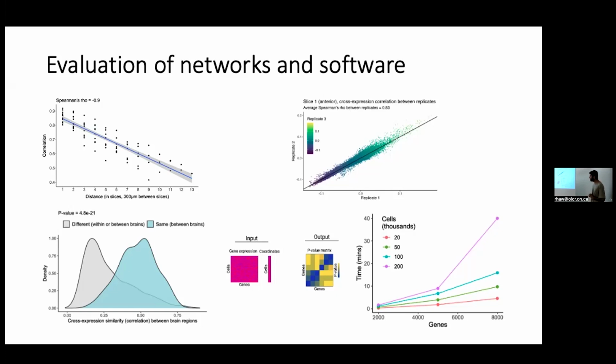And finally, we developed software where all you have to do is put in your gene expression matrix and your cell coordinates and metadata, and the output would be a gene by gene matrix where each value is a p-value, which tells you whether or not those 2 genes are associated across the tissue. And this runs pretty fast. I did a validation assessment on my own laptop, just a regular 16-GB laptop. If you have, say, 5,000 genes and a slice with 200,000 cells, it runs in under 10 minutes. So it runs pretty fast. If you put it on a cluster, as the data sets get bigger and bigger, this would scale very, very easily.